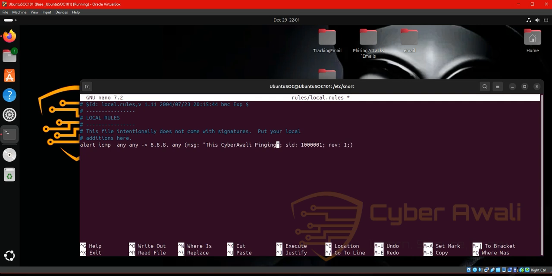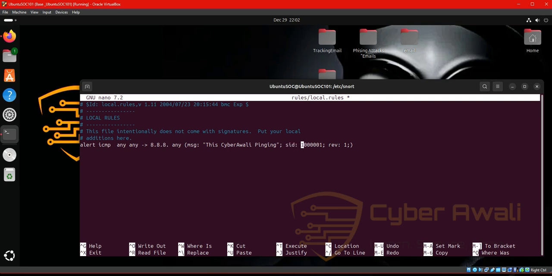And after each option name we have to put a colon. If you ask why I put a double quote over here, it's because it's a string, and after the string is finished, we have to put a semicolon to say okay, it's done for this section. And after that I'm going to put the SID, which is the Snort ID, and as I told you, it's an option name, so I have to put a colon.